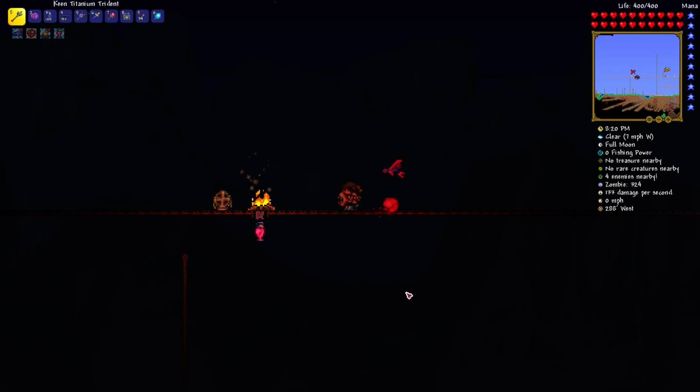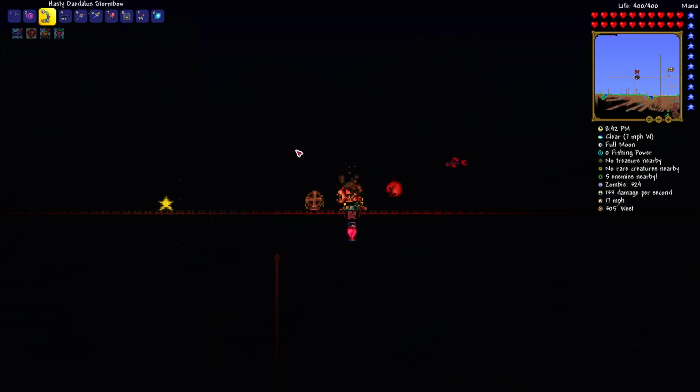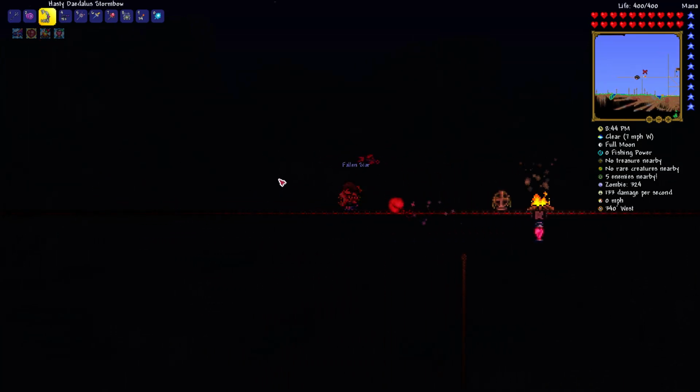So first of all, if you're on one of the updated platforms, the Daedalus Stormbow is almost certainly the way to go. Combined with holy arrows, this is kind of the legendary number one strategy for the Destroyer. And obviously that's particularly for ranged players, but honestly, no matter your class, this is actually going to be a good option. Daedalus Stormbow with holy arrows is going to do massive damage to this boss, because it's going to have a huge area of effect.